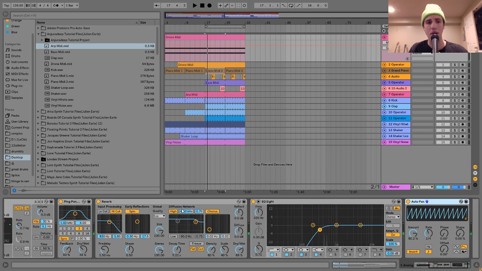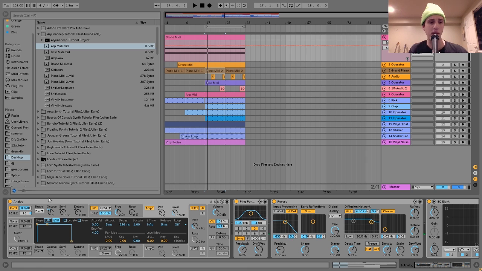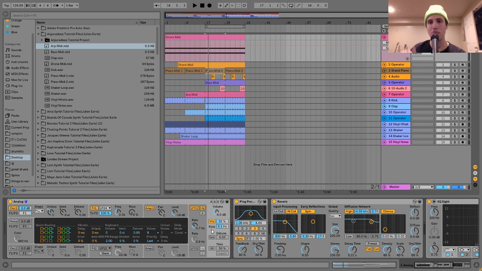So like I said, it's playing in A minor, and the way that I made the synth was just with Analog. It's a saw wave going into a low pass filter. I've got a bit of an LFO on there, so it's kind of moving. You can hear that. Just gives it some subtle, nice motion, especially when you put it into a lot of reverb. It can sound cool. And I just have the amp envelope set like that, and then finally I just have a little bit of vibrato to give it a pitch warble and sort of bring it to life.